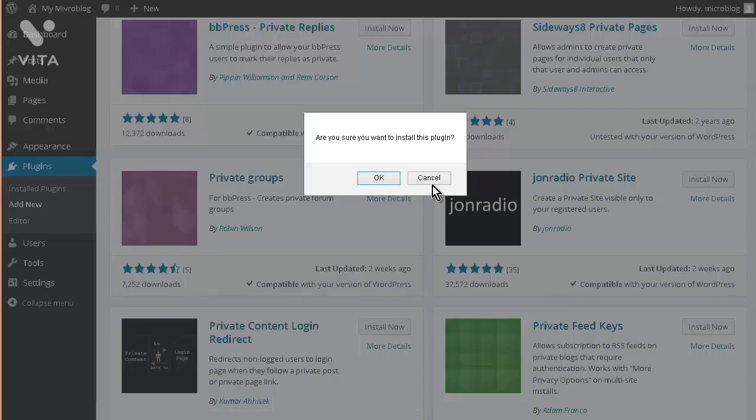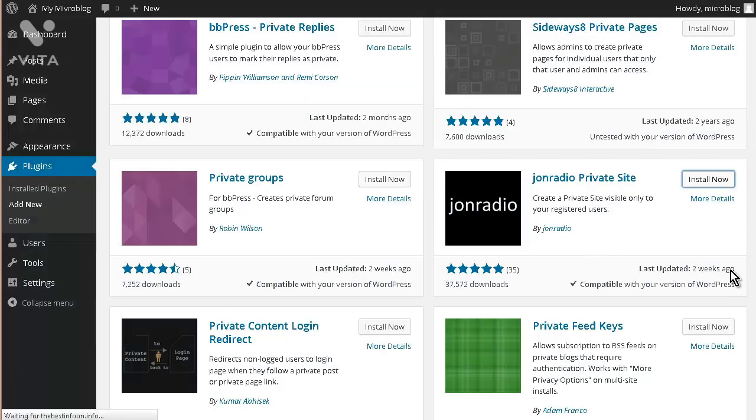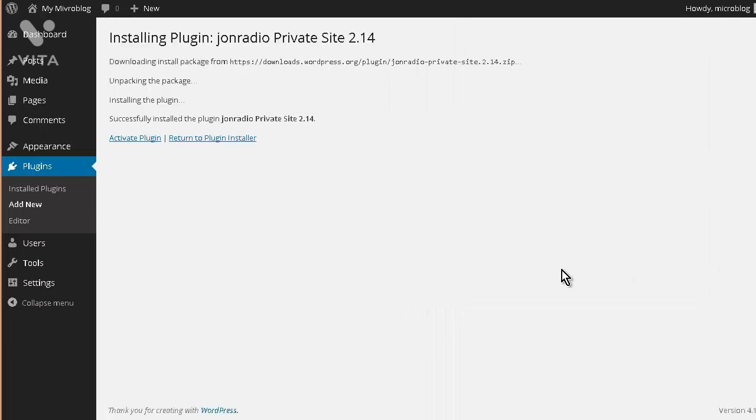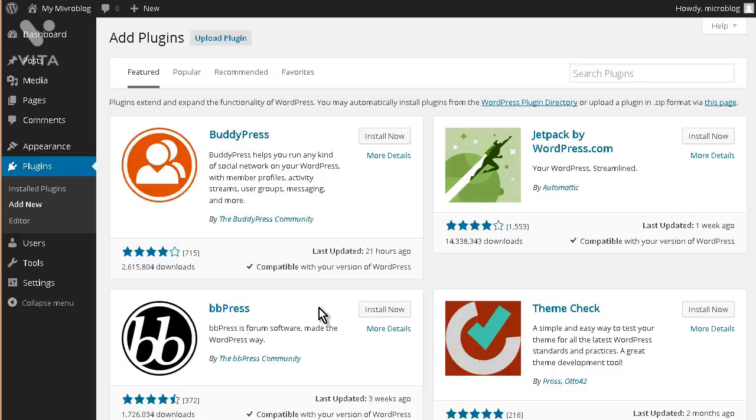So we'll install this one. And then we're going to return. I'm going to be activating that one manually as well as the SEO pack so I can show you how they work. And then you can decide how you want to set up your blog.